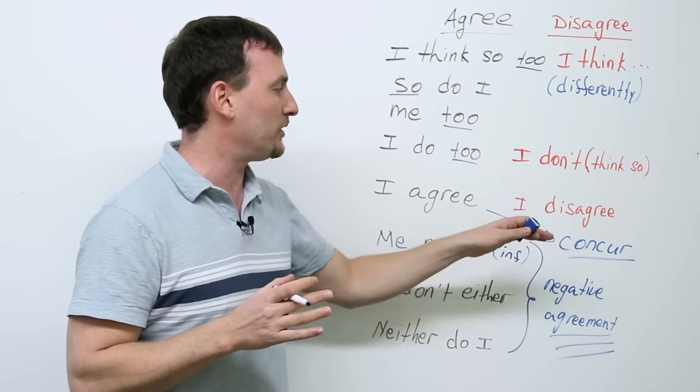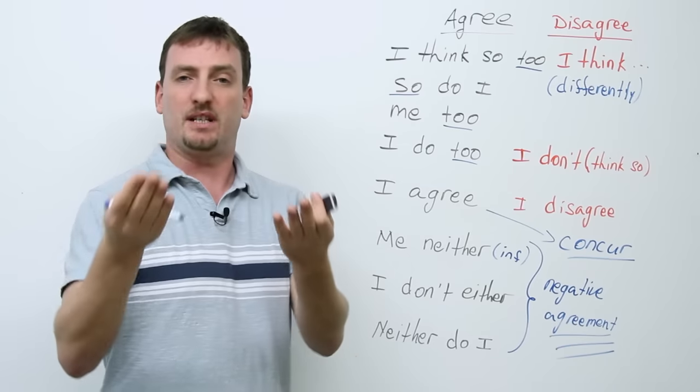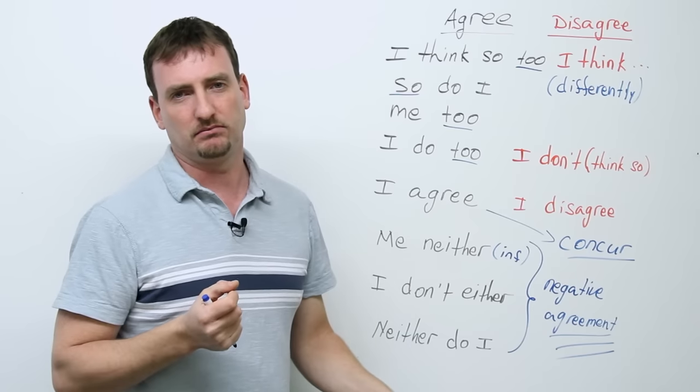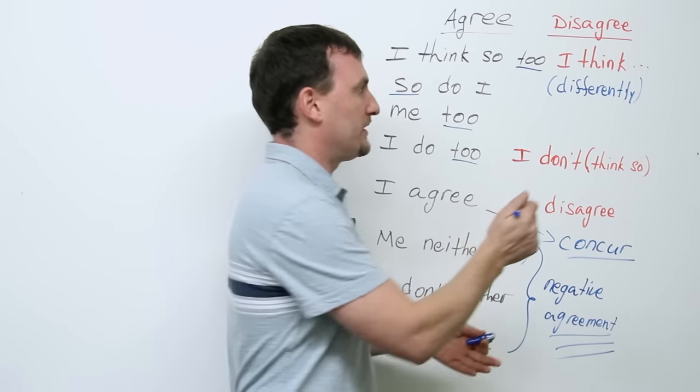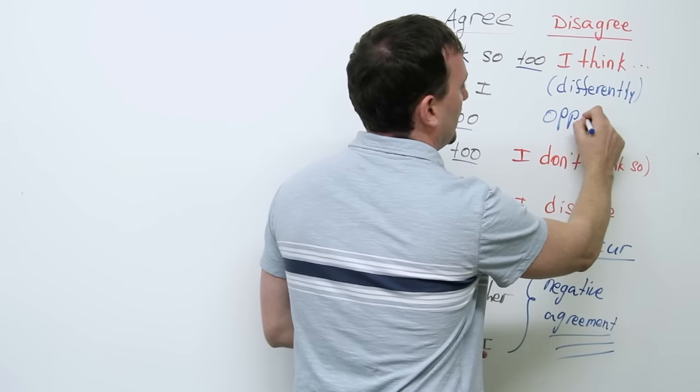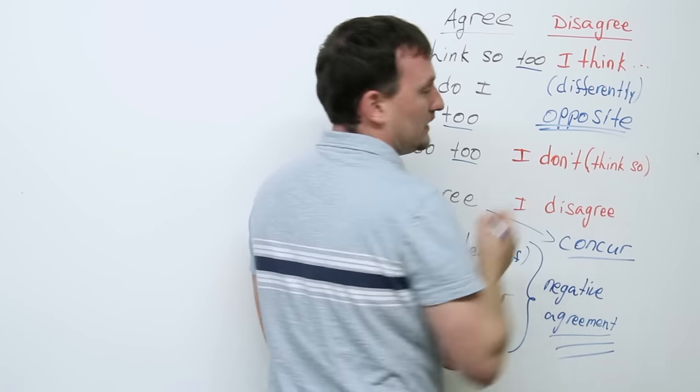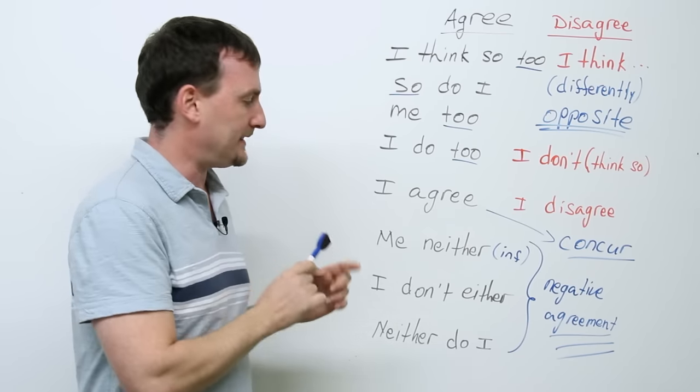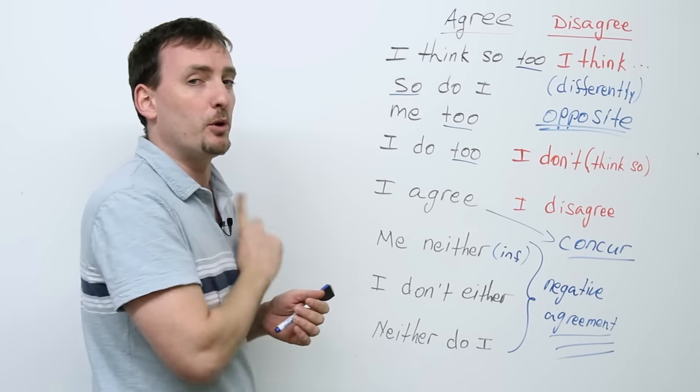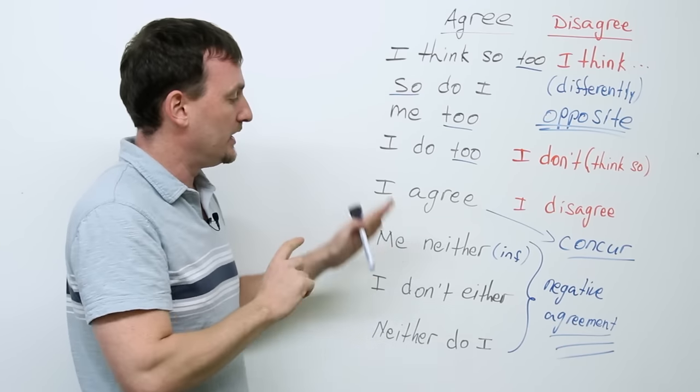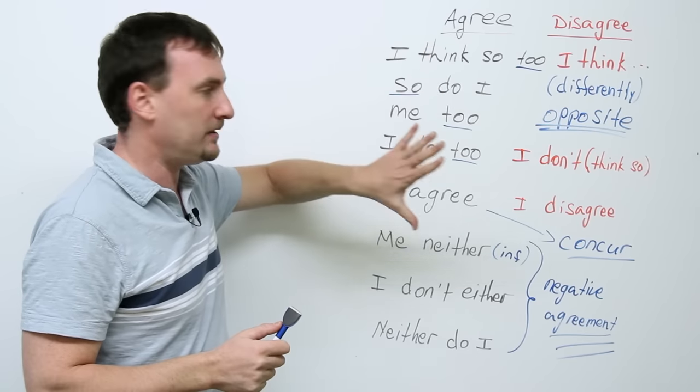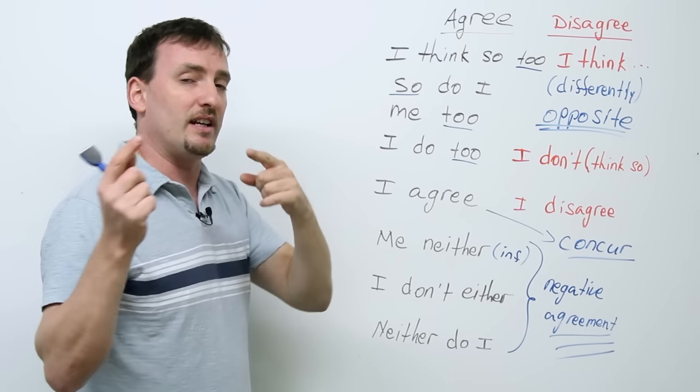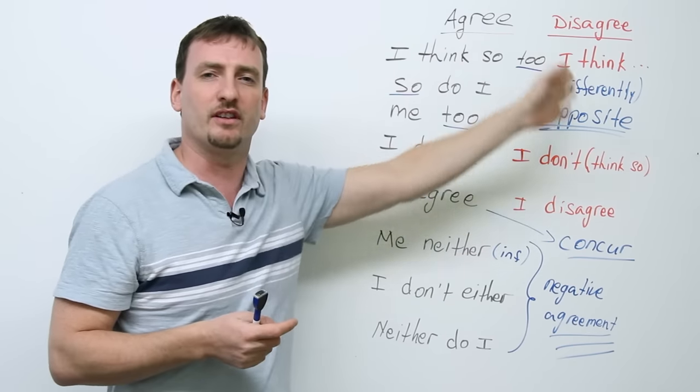The easiest way to say you don't agree? I disagree. But, somebody says, I like pizza. I don't like pizza. Easiest way. Just say the opposite. Easy. Okay? But, the main thing I want everyone to take away from this lesson is these three, because this is where the most mistakes happen. Okay? So, be very careful about it. Positive statement, positive agreement. Negative statement, negative agreement. If you want to say the opposite, then you're a whole different list of words.